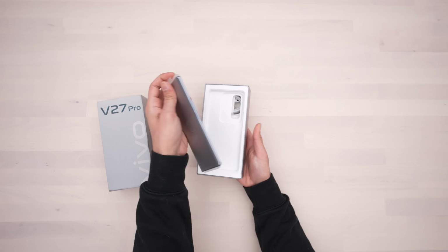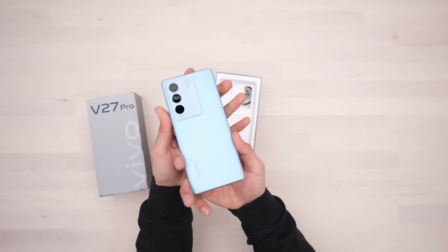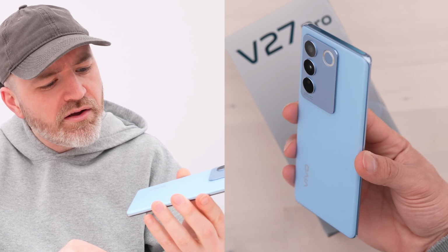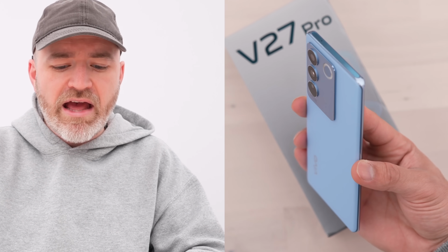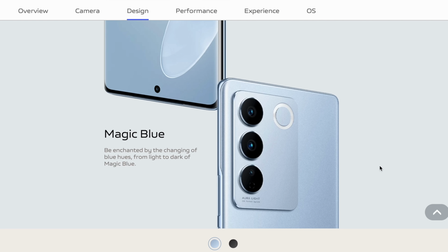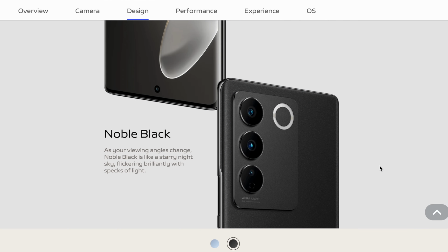Now let's check out the one with the Pro designation. It's kind of a nice looking blue to it. Maybe a purple hue depending on the angle, and this one is a matte finish compared to the glossy one. The color I have in front of me is called Magic Blue. It's also available in Noble Black.